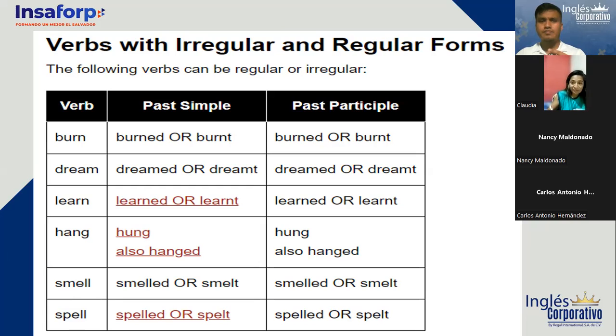Teacher. Yes. No sé si entendí bien o no, pero lo que nos estaba explicando es que se pueden pronunciar de las dos formas. No. Estos verbos. What I was saying is that estos verbos tienen dos formas. Sí, pueden ser usados como regulares o irregulares. Y ambas formas van a estar correctas, porque estos verbos tienen las dos formas. ¿Sí? Ustedes se preguntarán, ¿cuál utilizo? That will be up to you. Va a ser decisión de ustedes la cual quieran utilizar. ¿Sí? You can say either burned or burnt.